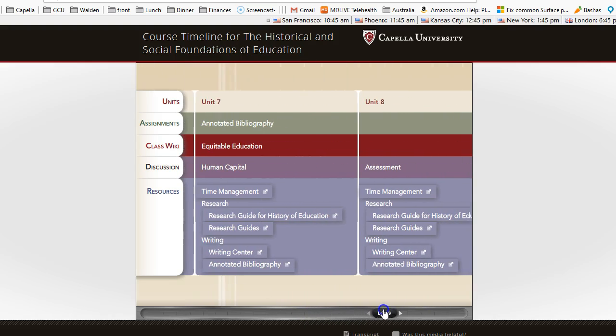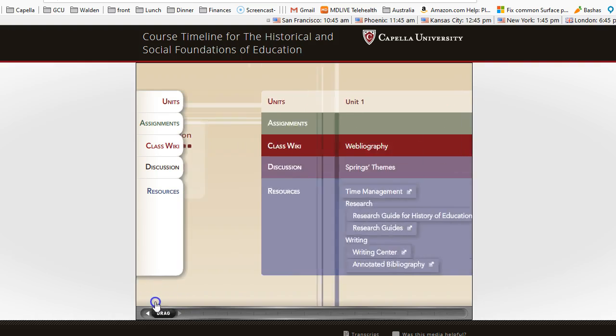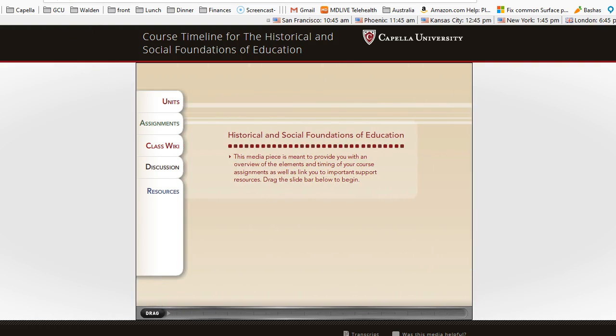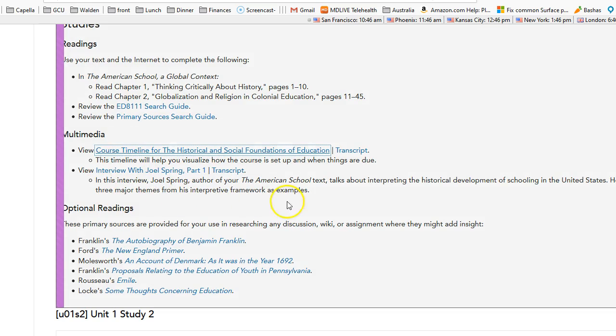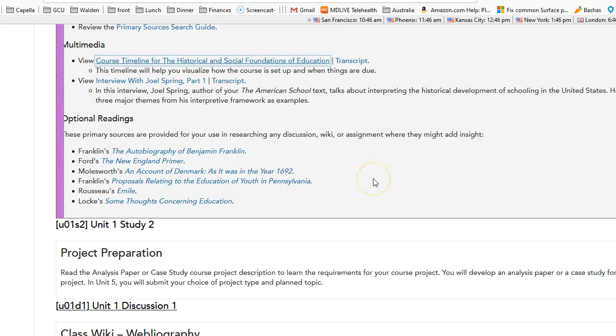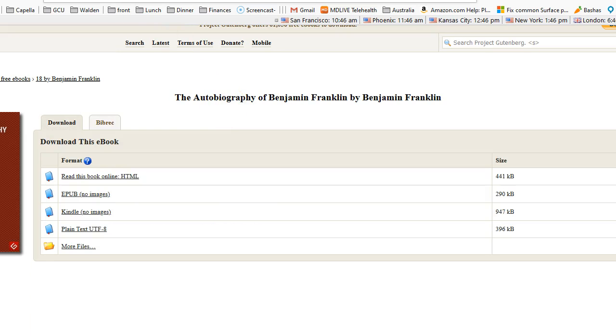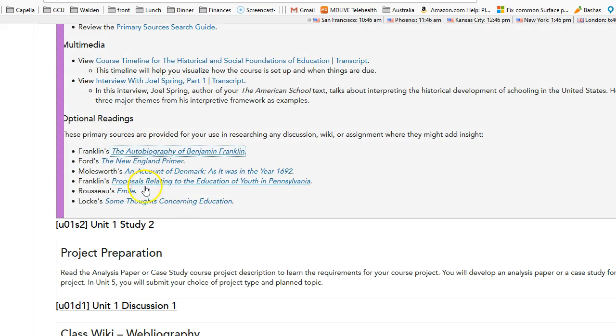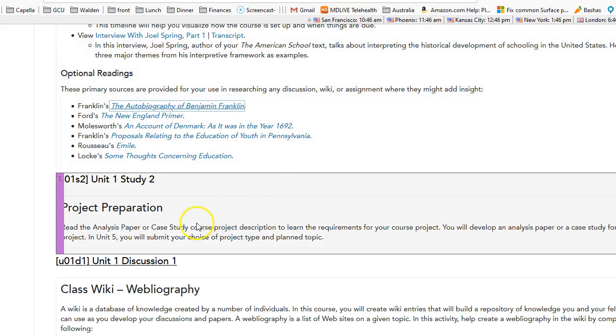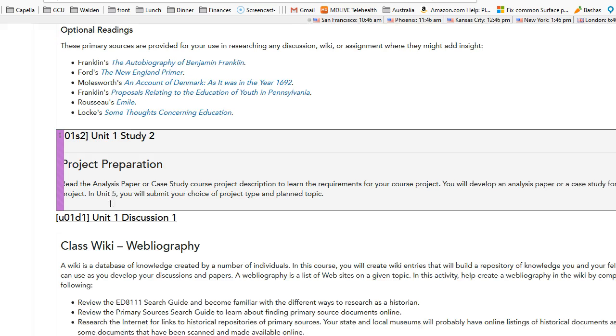So if you scroll through this, you get an idea of the entire course. Right now, I just want to click at Unit 1 and how you're going to proceed with that. Again, the readings, don't be overwhelmed by them. Skim through. Maybe you don't need the autobiography of Benjamin Franklin, which, by the way, is available as an ebook for free from Gutenberg Books. Maybe you don't need to read that. Always look at this, the analysis of the paper of a case study. So you can look ahead at what the final project will be.